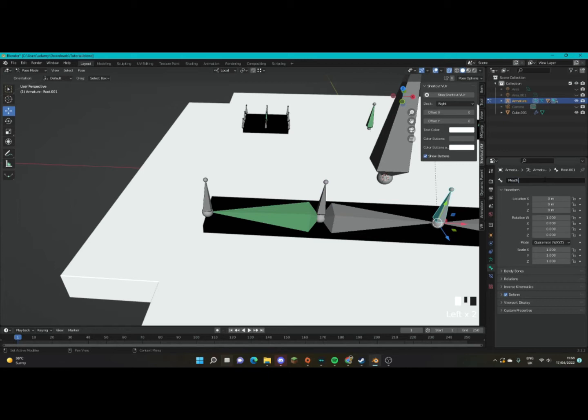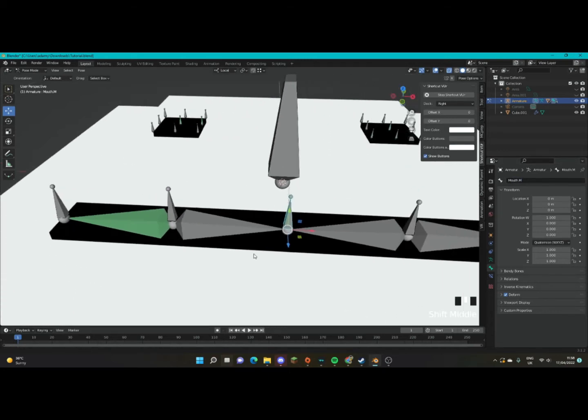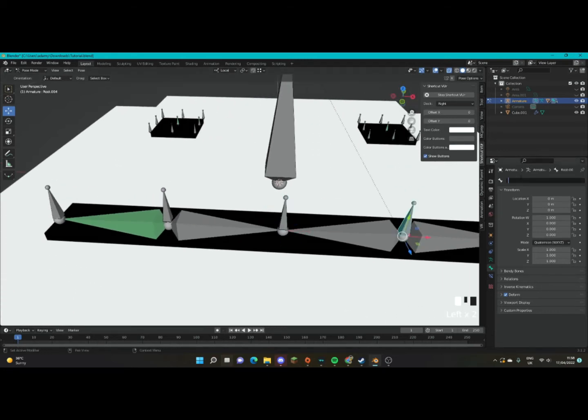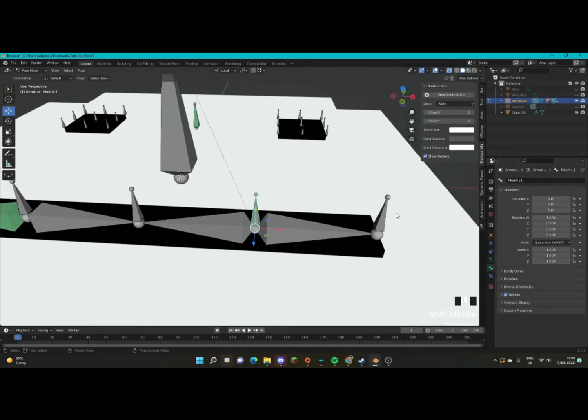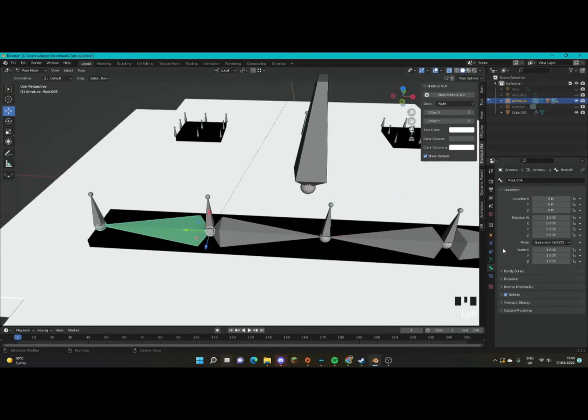Naming the bones. Mouth.L1 and then mouth.L. If I can spell it correctly, I guess. I think that time I spelled it right.